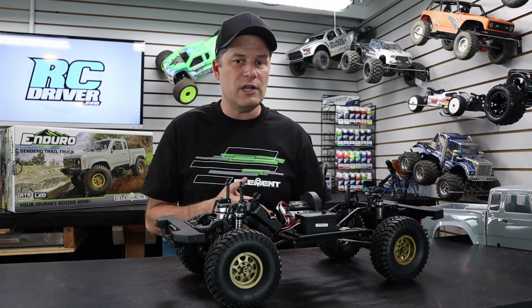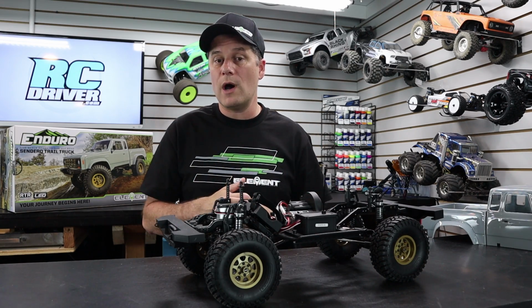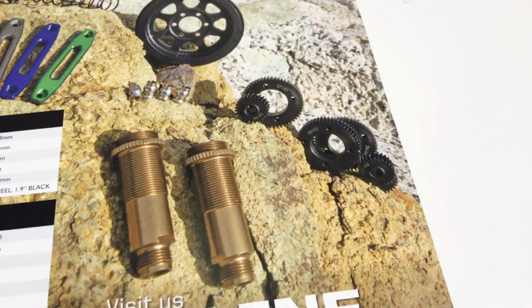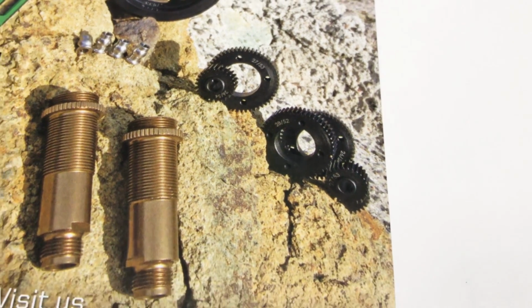The top gear on the top shaft is metal. The idler gears are metal. The lower gears are plastic. However, if you do want, they offer a number of machined gears for this. So again, option parts are going to be available right out of the gate with this thing.